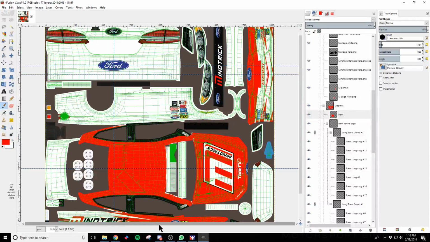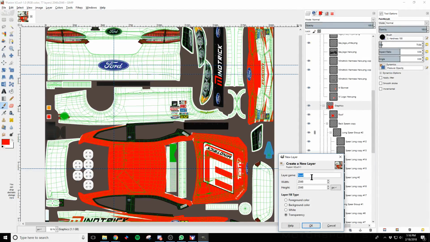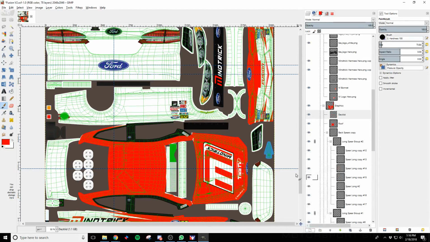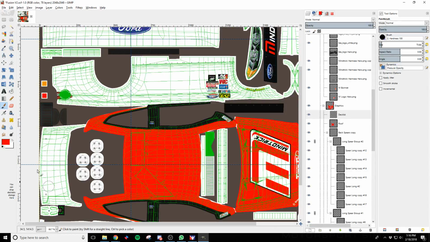Alright, I'm going to go ahead and do the deck lid. I'm not sure I like the way this is coming out at the moment as far as the top goes, but we're going to keep with the experiment and just see what happens here.